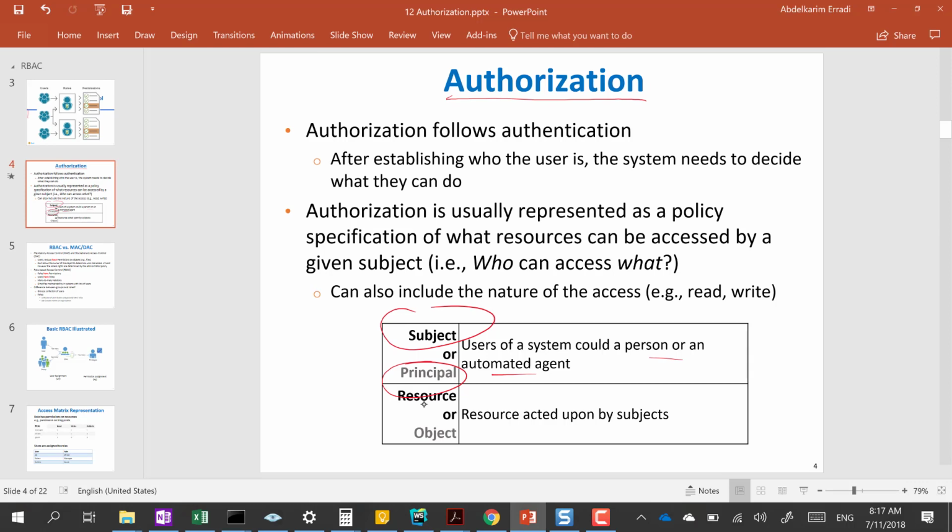And we have a resource or an object, which is what the subject is trying to act upon. Authorization is nothing but deciding who can do what, and also what nature of access the subjects can have on the resource. It could be read access, write access, or delete access. So this is what authorization is all about.